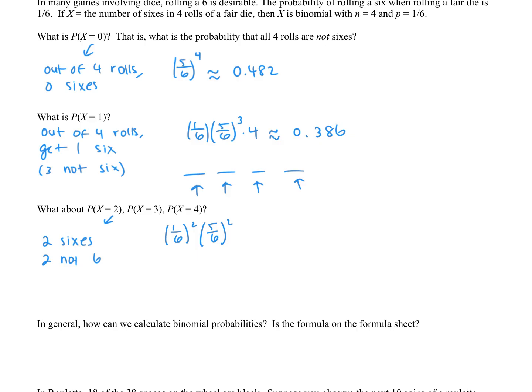But then this is where we have to figure out how many ways it can happen. So if I have 4 rolls, there are a lot of possibilities. I could get a 6 and a 6 in the first two spots, then blank, blank, 6, 6, and so on. So that's 1, 2, 3, 4, 5, 6. I think I copied one. So there are 6 possibilities. So we would multiply it by 6.